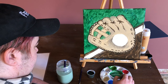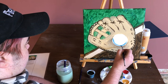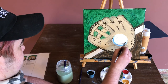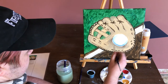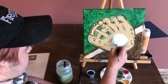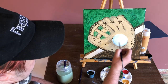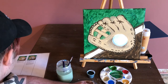We're going to use a small amount of Neon Blue to shade the baseball itself first before we go into the stitching. I'm using my medium brush with just a little bit of that Neon Blue, and in the same places that I had the Raw Umber before, I'm going to shade this baseball up to about the halfway mark where I want to stop. I can go back in with Titanium White if it's a little bit too blue — this is an easy way to add some shadow and make it look like a 3D ball. I'm using a little bit of Titanium White now to blend that in.